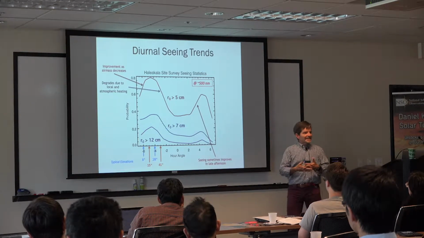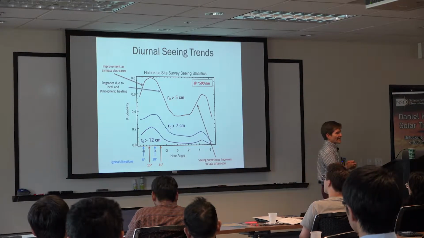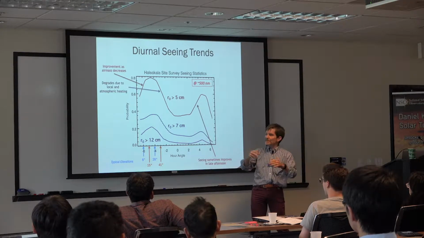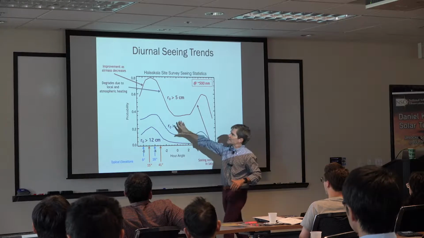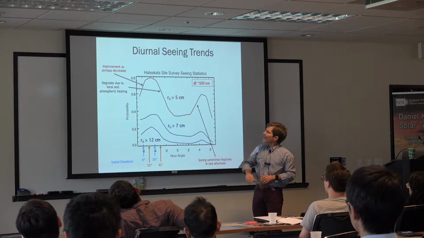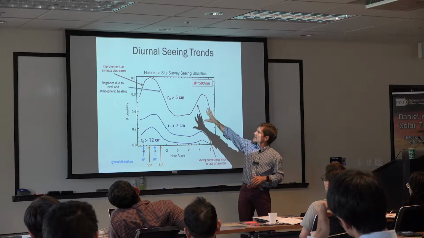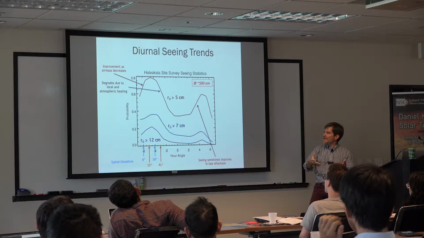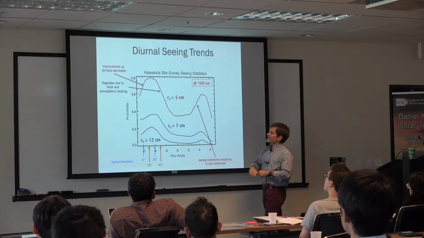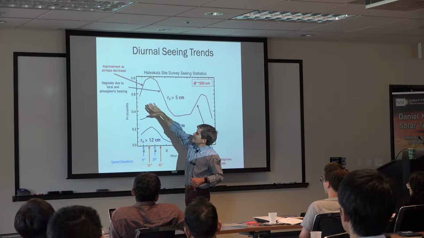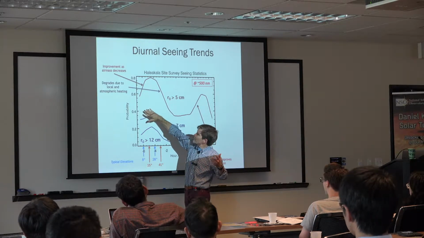As Jose mentioned, that's not really the case with solar observations. We often want to observe when the sun is not as low as possible, but is in this sort of sweet spot where it's risen up above some of the atmosphere. We're 10 or 15 degrees above the horizon, but we don't have all the heating from the sun of the ground and of the atmosphere itself. And so this is the typical trend we see where the seeing is sort of poor in the morning. Jose showed that one example.